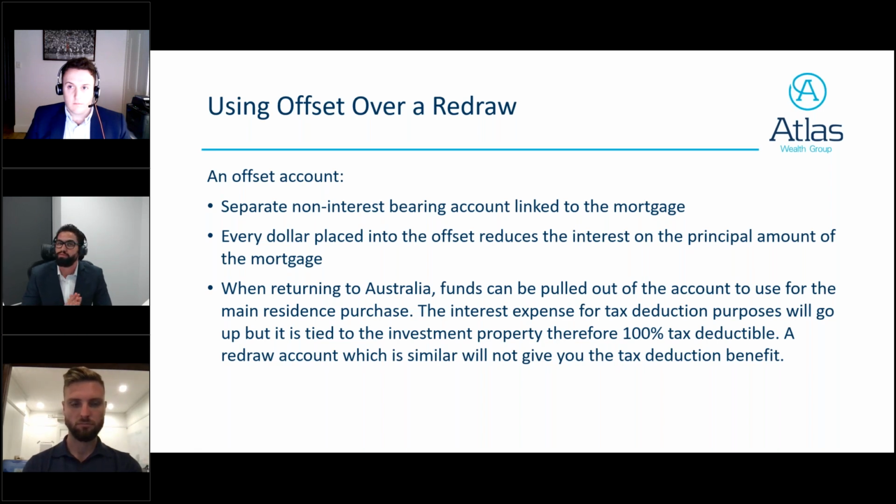Often there is a lot of confusion around an offset account versus a redraw account. An offset account will be a separate non-interest bearing account. I know from personal experience, when I've used Commonwealth Bank, I've been able to set up a NetBank Saver or a transaction account, and I can go in the background and change it to an offset account. It's a separate account. Or I can put more money on the mortgage, and that's going into the redraw, where I can still access it, but it changes the purpose of those loans going forward. So again, I'm harping on a little bit, but make sure you're getting your debt structuring correct from the outset. Let's talk a little bit about preventing tax leakage where possible.